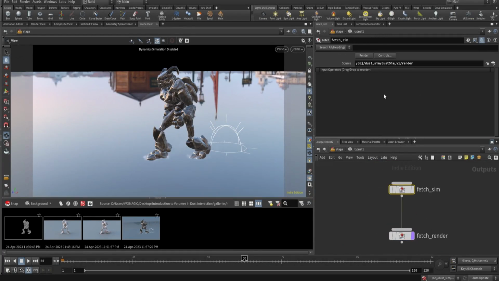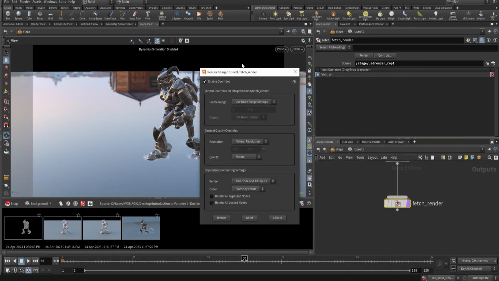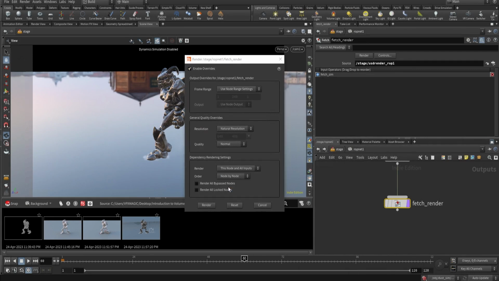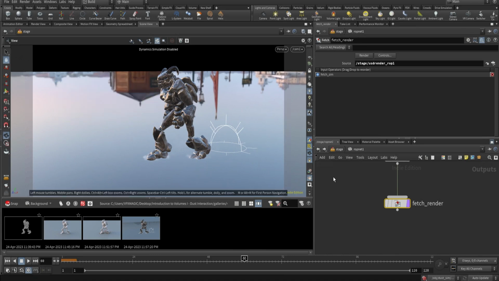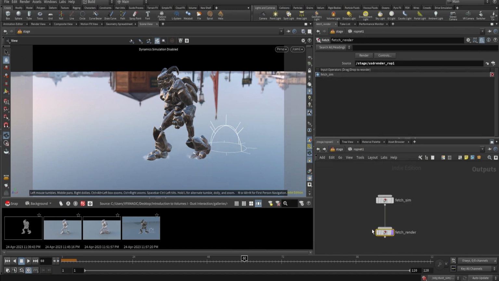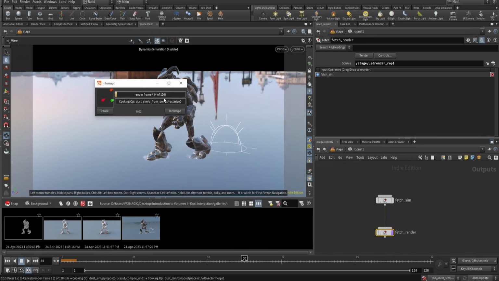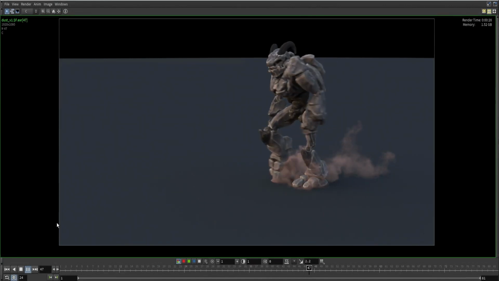We will launch this high-res simulation and after that we will render. For that we need to just go over here and launch render node by node. Oops, currently it's rendering one frame only, so we have to select this range. Whatever range we select over here, it will take the same range in the upstream node as well. So make sure you select everything and double cross check. Yeah, we can see the range.